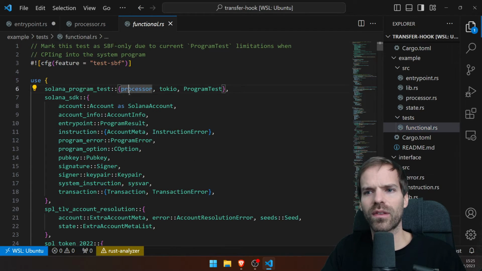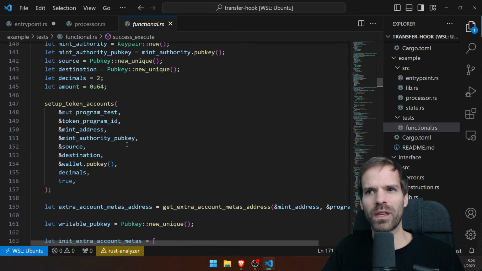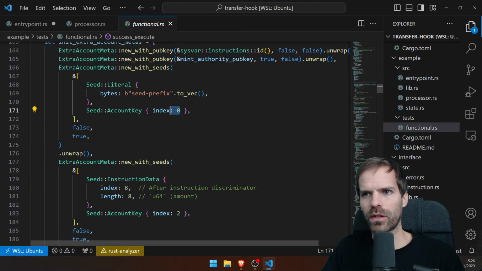tests? Yes. Setup. We want the sysvar instructions. We want the mint authority. And we want one with seed prefix and the account with index 0, which would probably be the source account. Not entirely sure.